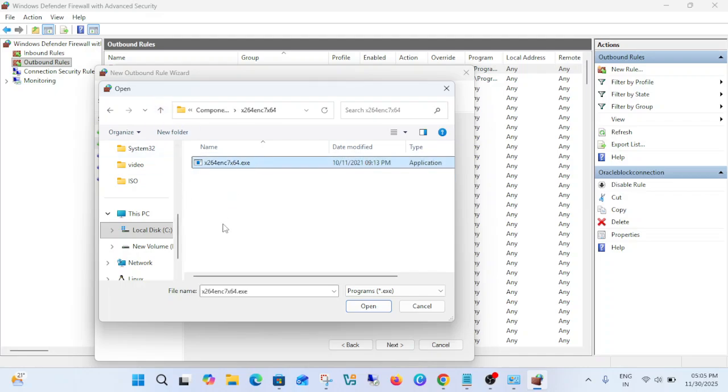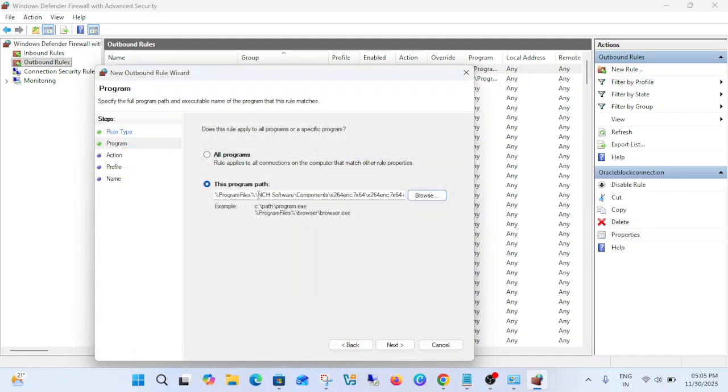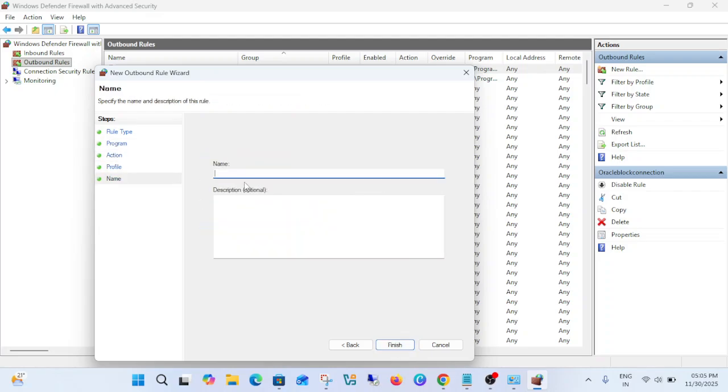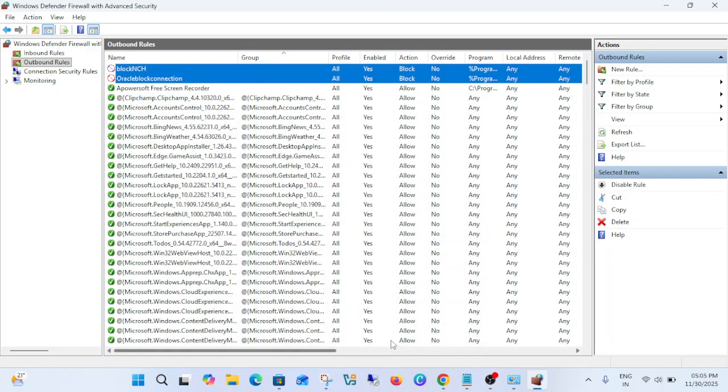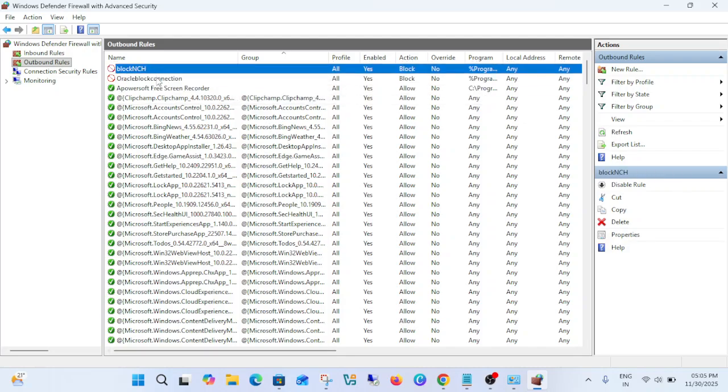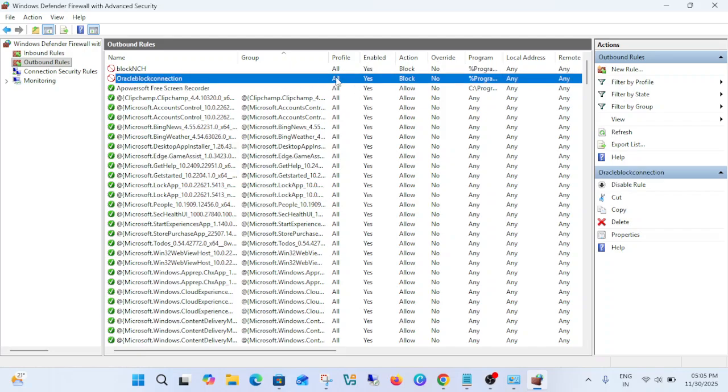Its exe is showing up here, then click on open and finish. Block connection, next, and name it block, then click on finish. And now we have successfully made two rules to block the internet connection for these programs only.